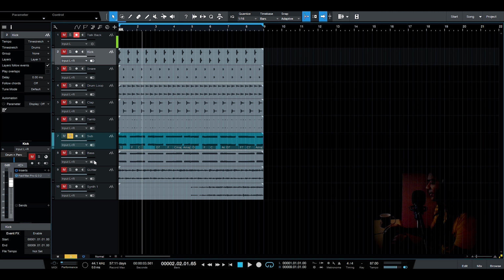Now, you go to Wavesfactory Trackspacer, and this is how the interface looks. It's very simple. You've got a low cut, you've got a high cut, and you've got the amount, which is basically the ratio of how much you want the Trackspacer to duck out when the kick or any instrument is playing.